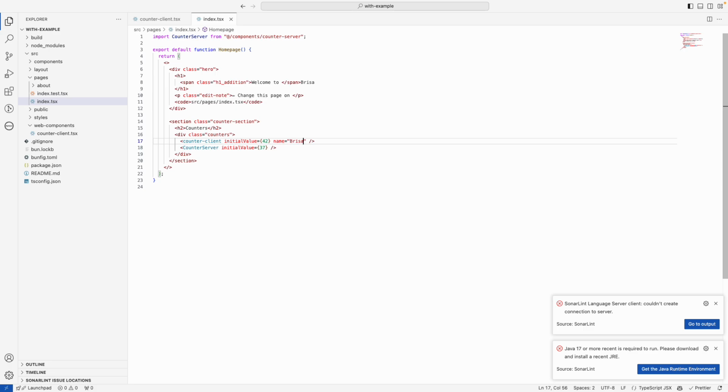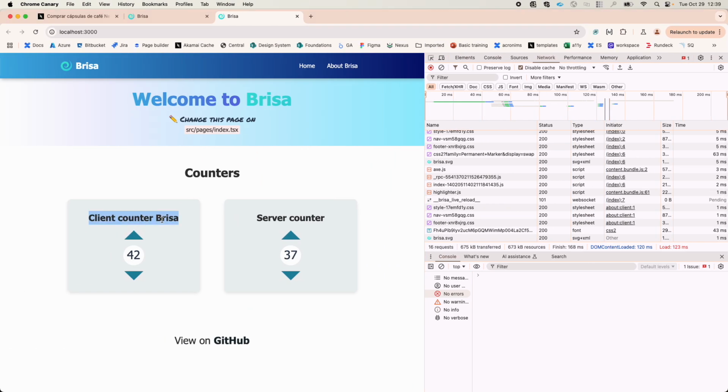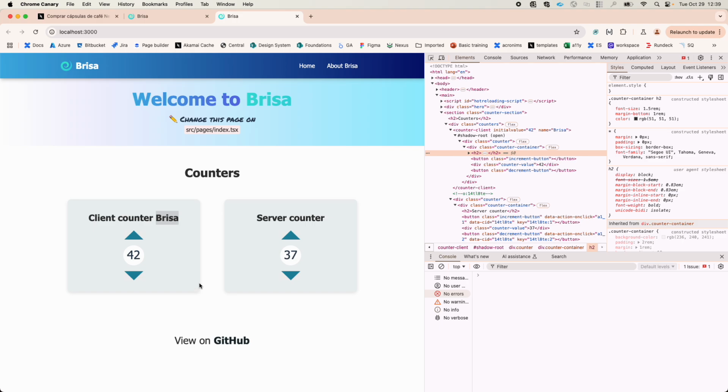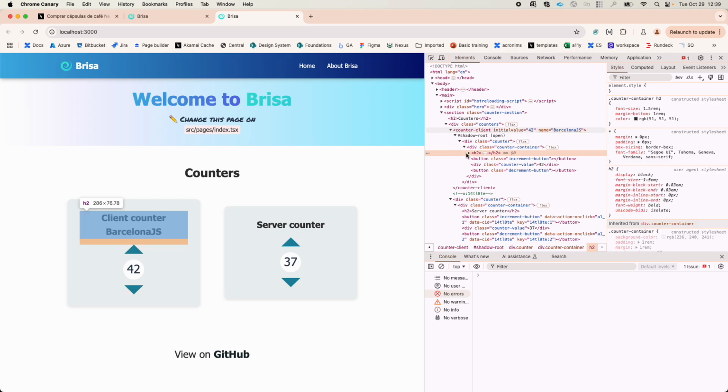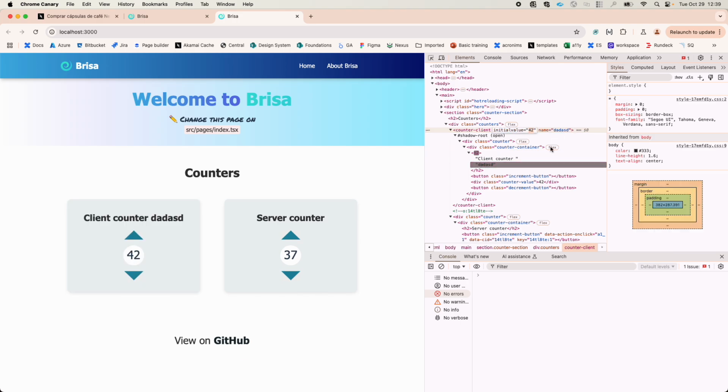We put now Brisa. I can see that the hot reloading works pretty fast, and all this is reactive. So this means that, for example, here I now change to BarcelonaJS. It only changed this part. Let's see again, I change the name again.